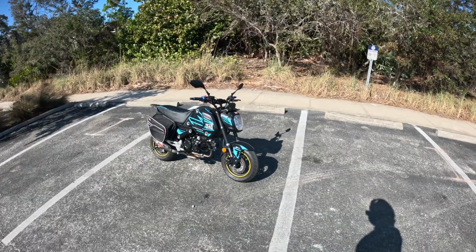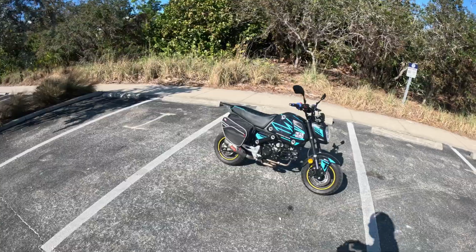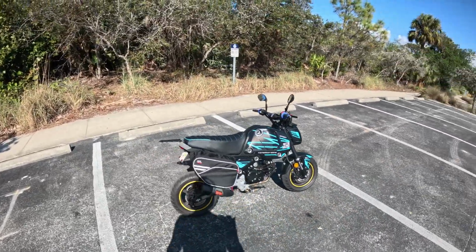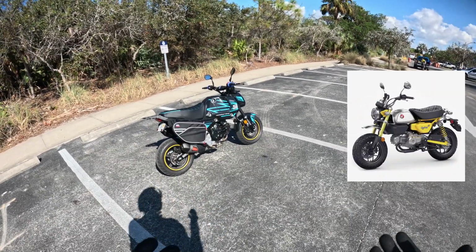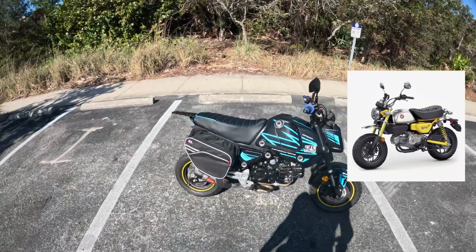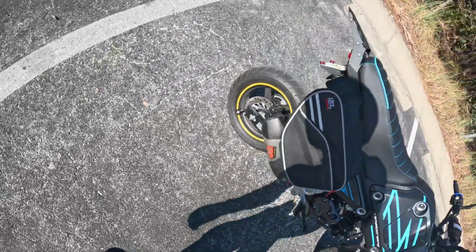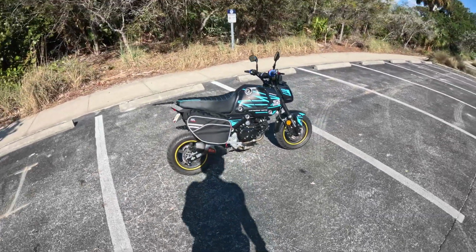A beautiful day out with the Honda Grom, and we're talking mods. I don't imagine 99% of people who get a Honda Grom will keep it stock. The Monkey's different. If I had a Monkey, I'd still modify it, but since it has that classic vibe to it, I would imagine you probably want to keep that stock if possible. Or just make sure my saddlebag isn't sitting on my Yoshi exhaust there.